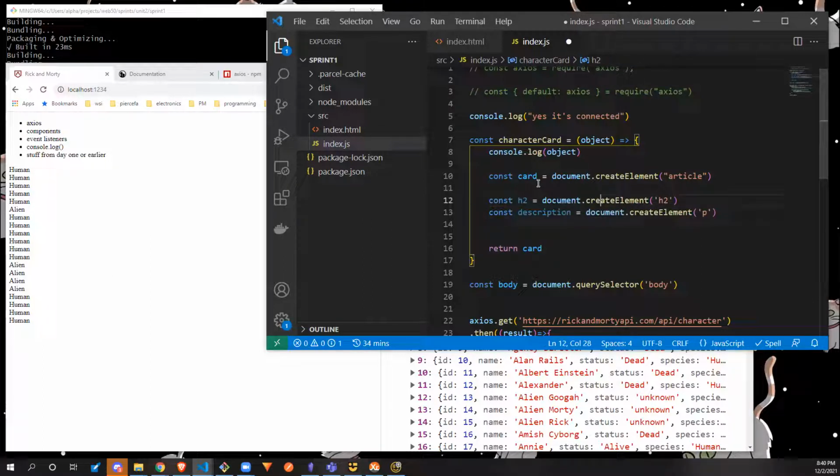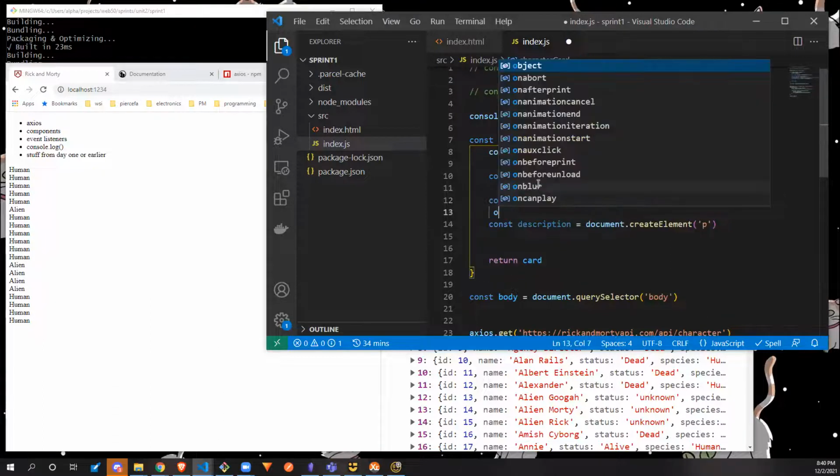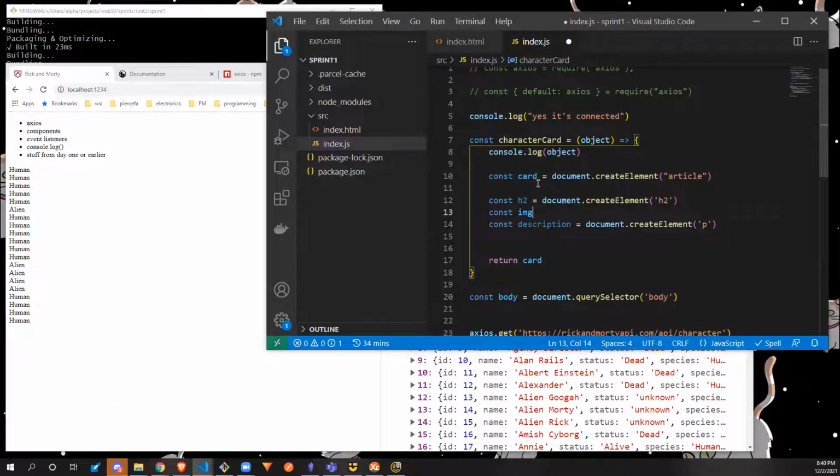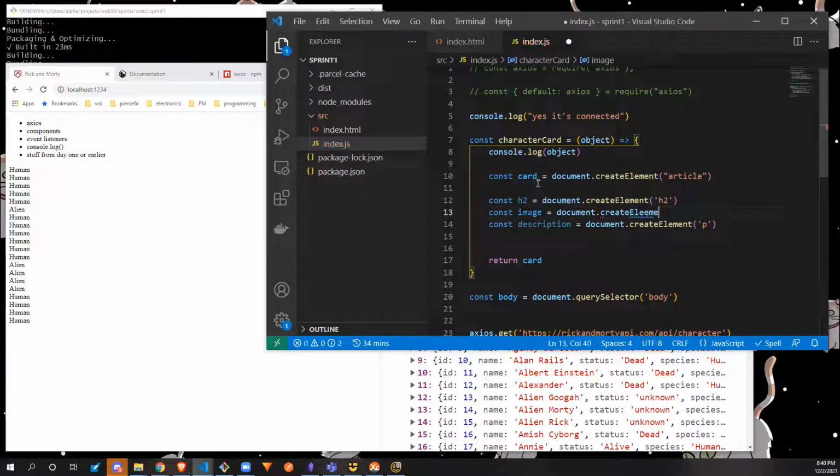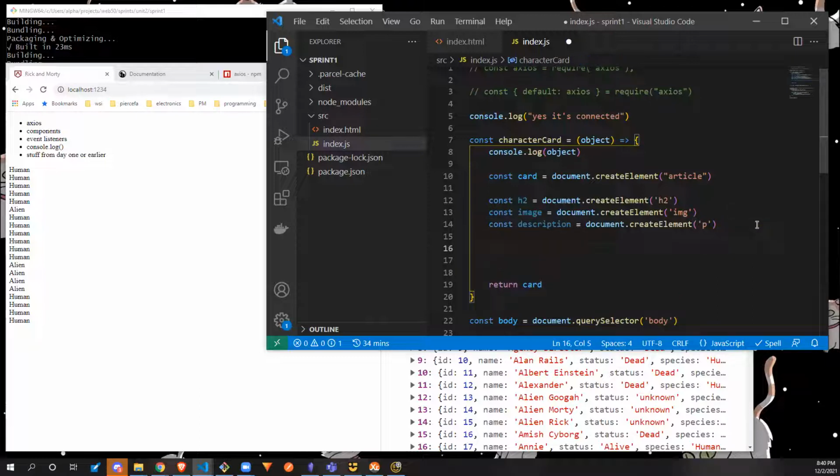Sounds good. Okay, so we'll just do an H2, an image, and a P. And so what we can do is we can attach this to the card.